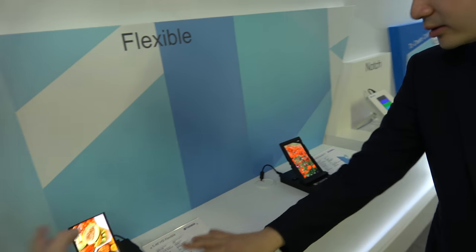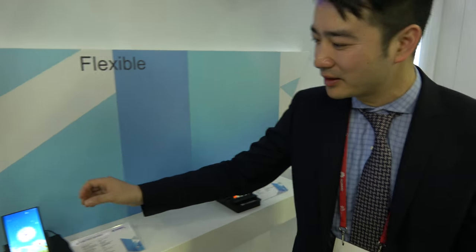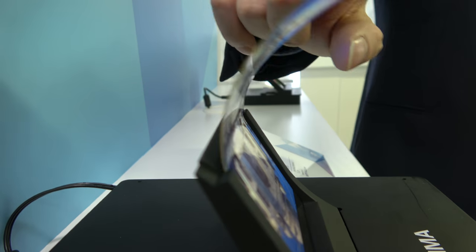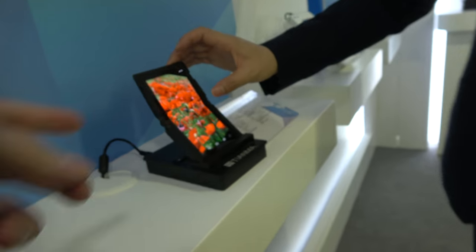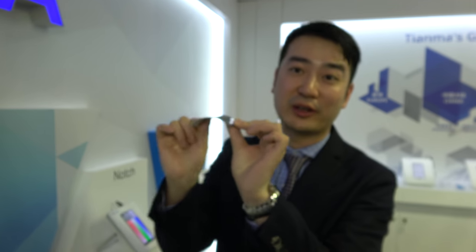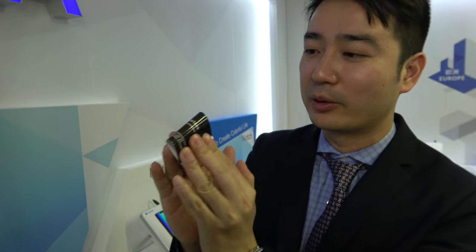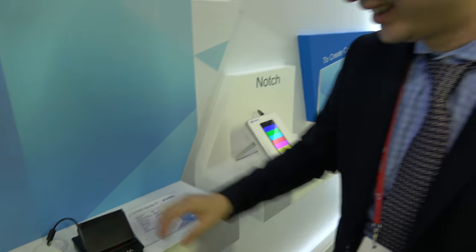There are different things. Maybe this will come sooner than that? Maybe, because this is only flexible, not fully foldable. This means that, like paper, this is hard. So you can flex it, but you cannot fold it. Once you fold it, you will find a crease. I'll give you another one after. Yeah. Is this cheap to make? It's not so cheap. No.